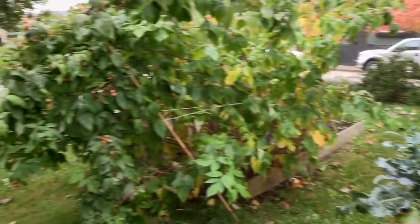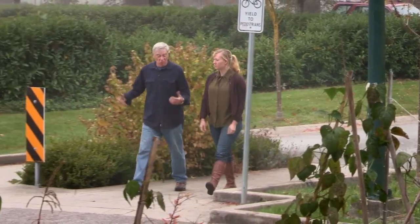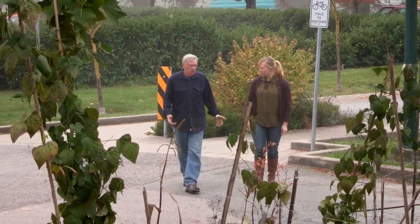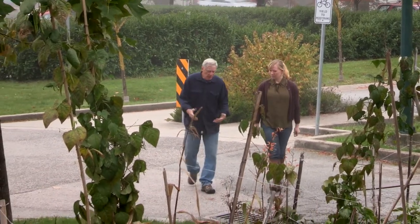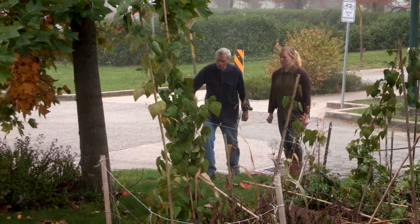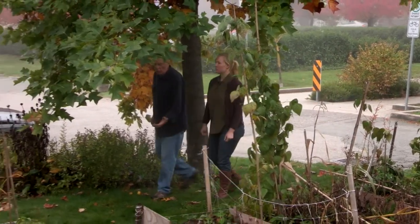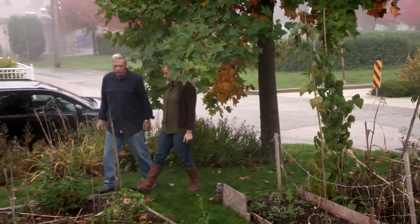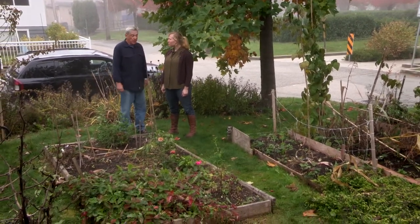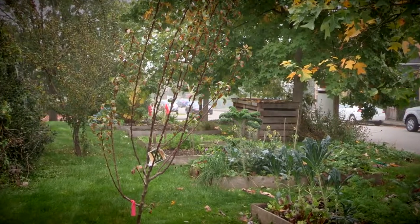I think it ties in nicely with the city's policy to create the greenest city, because it emphasizes getting people out of their cars, getting them walking and biking. They've also purchased some land along the route on which it's been possible to create community gardens. Community gardens get people out exercising in the environment and also help create community, because people get to know each other around the garden.